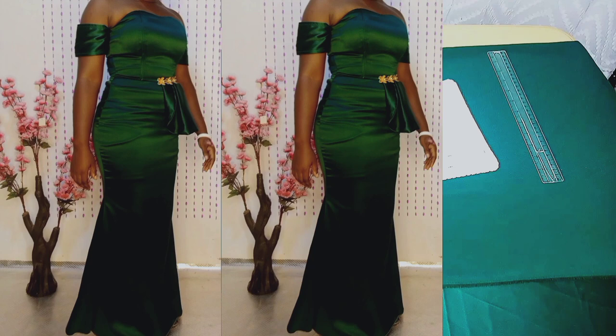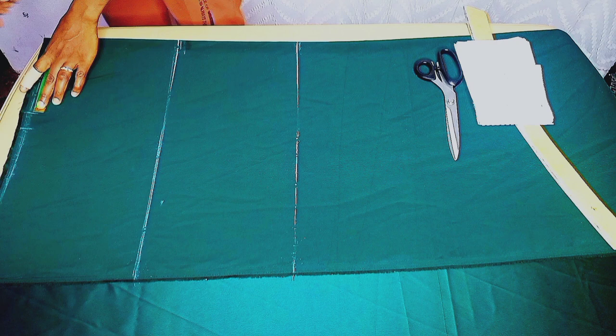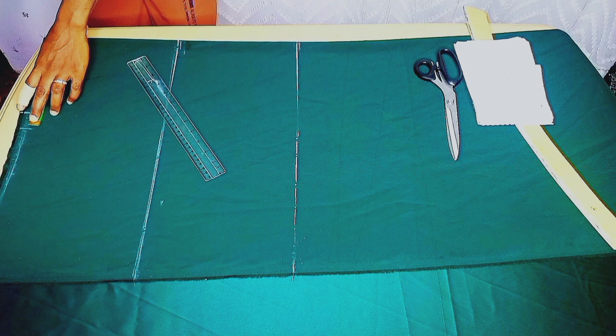First horizontal measurement I'm going to be inputting is my waistline. For all horizontal measurements, we divide by 4. This is because our fabric is folded into 4, 2 for the back and 2 for the front. So I'm going to be dividing all my horizontal measurements by 4, and I'm going to be marking. Since this fabric is a stretchy fabric, I'm going to be subtracting 1/2 inch from all my horizontal measurements so that this can give my client a fitting effect. And once I was done, I'm going to be adding 1 inch allowances all around.